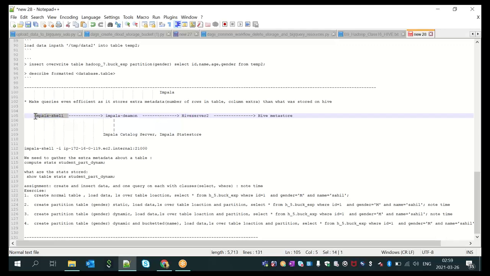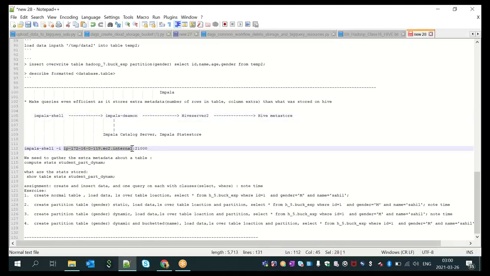So that when I run a query on the Impala shell, right now I was running on the Hive shell. Impala has its own shell, which you can launch with this command. This is going to be the IP of the Impala daemon, once you install Impala. Once you launch this command, you will enter the Impala shell, which is connected to this Impala daemon.